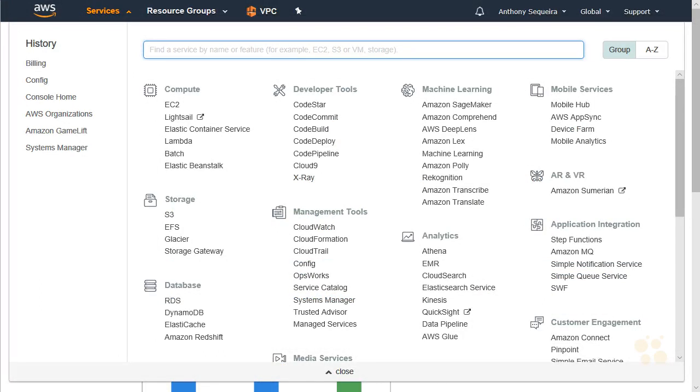Now, it's at this point that I need to give you some guidance because I know what you might be experiencing, and that is you might be a little overwhelmed. As we look at the services here, we need to know about EC2, we need to know about Lambda, we need to know about Elastic Beanstalk, S3, Glacier, we need to know about RDS, DynamoDB, Redshift. I'll stop. You get the idea.